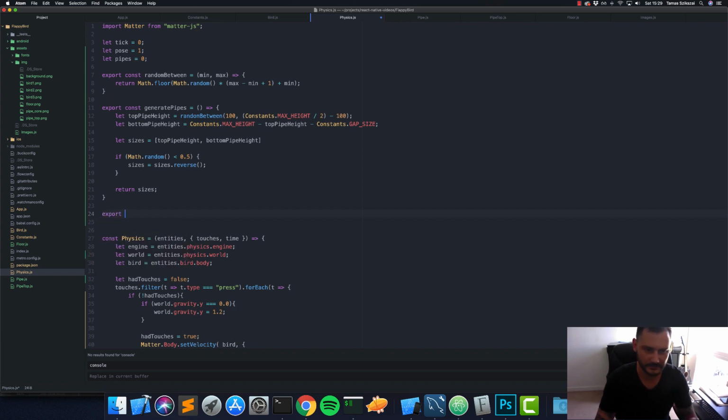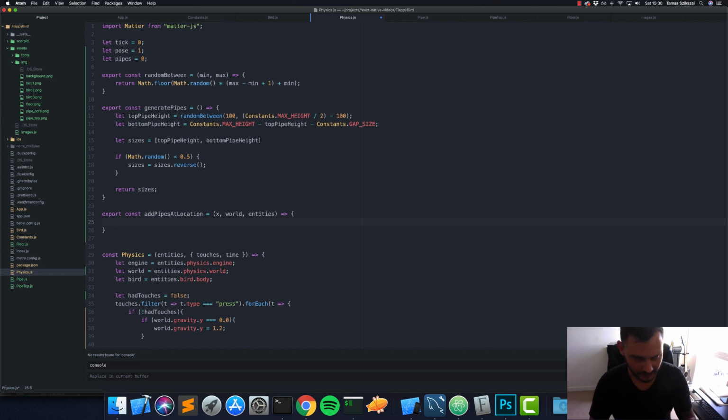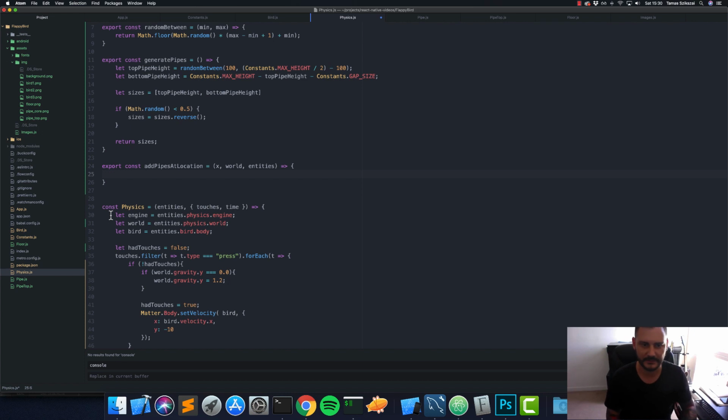I might reuse it somewhere else, so I'm exporting it. Which will be add pipes at location, which will receive an X, a world, and a list of entities. Basically, for every pipe set, we need to render four items: 2 pipe cores and 2 pipe tops. So let's get to it.